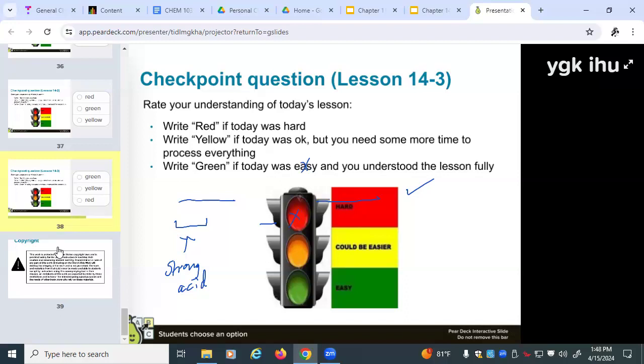Your only assignment between now and Wednesday is to work on post-lecture assignment 14.3, which is basically what we did today. Review those calculations and look at buffers. And if you're looking for something else to do and you haven't done your critical thinking assignment yet, that'd be a great thing to do. Have a good day. I'll see you on Wednesday.